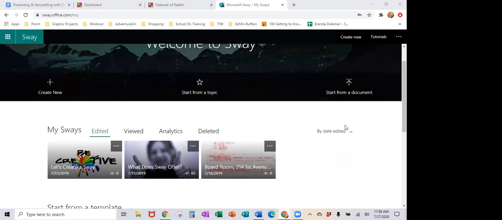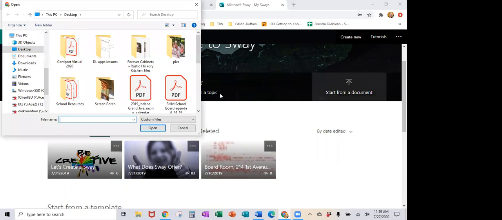The other thing with Sway, for those of you looking at that one, there is a start from a document option too, which is kind of handy. If you already have a Google Slides or a PowerPoint, I think a few of those work from starting with that, and then it takes it and formats it and puts it in line for you. So you could take a PowerPoint or a Google slide that you already have and import it into Sway? Yep, you need to download it into a file.